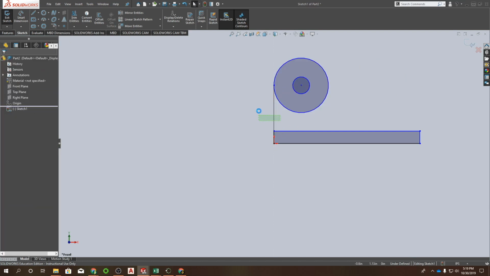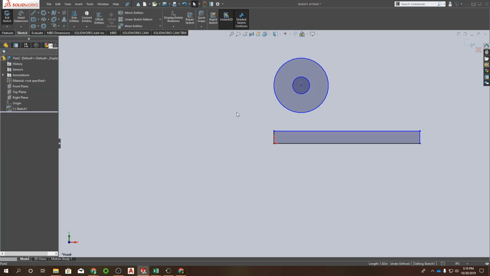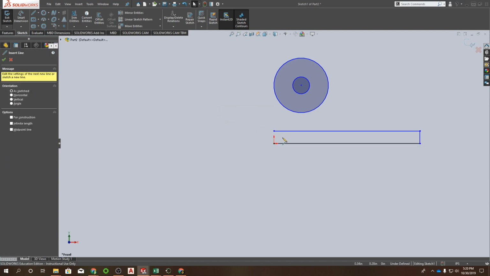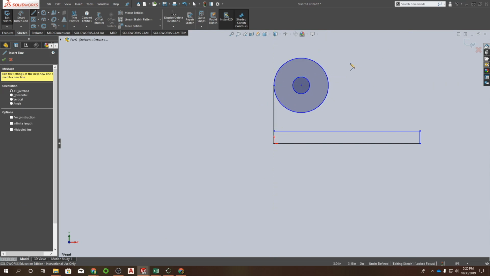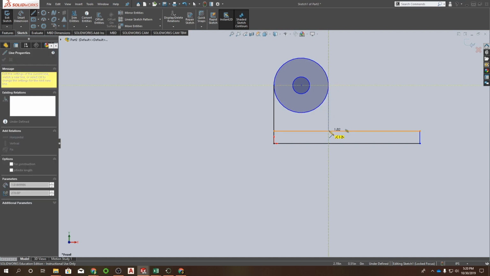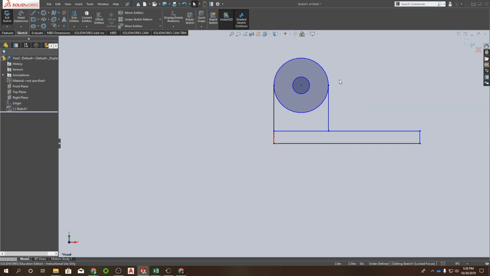I don't like that. That was fine. I just don't want to repeat line segments. I just double clicked to end the line, but stayed in the line command. Now I come over here and place that one there. Double clicked again. That's done. Now I can right click to select, just get out of the command completely.